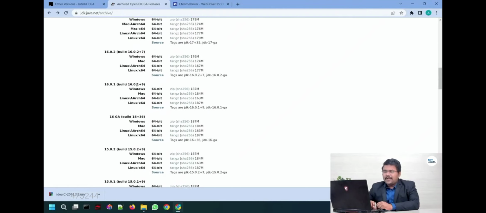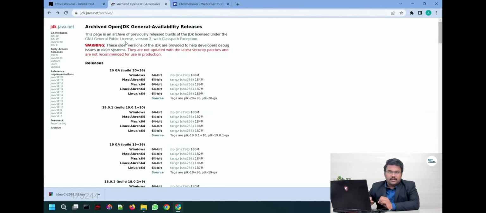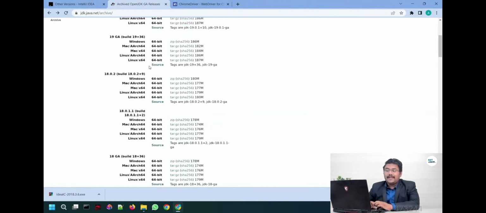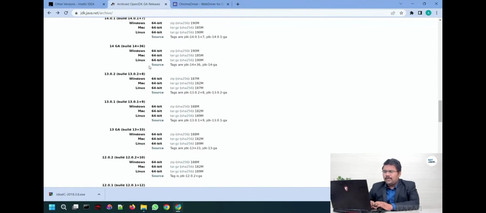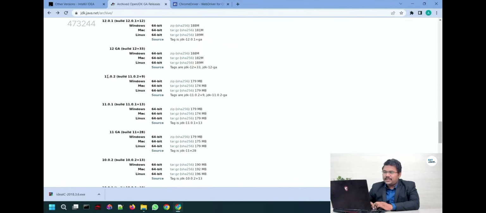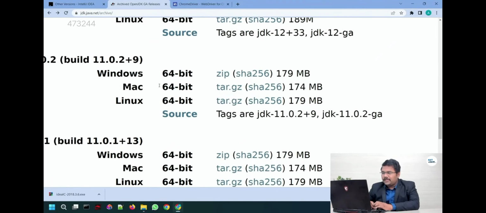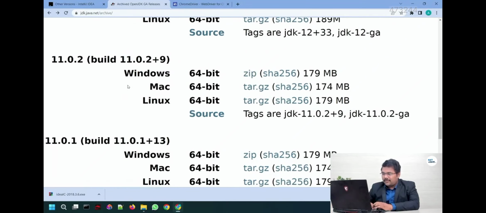As usual, we have the downloads link open. We have navigated over here, and in our scenario, we want to use the 11 version, Java 11.x. So we'll scroll down to the point where it shows 11.0.2 build, and download the Windows relevant file. As you can see, you have a zip, and for Mac OS you have tar.gz, and so on. In our case, we'll be downloading a zip file. You just need to click on it, and the download will automatically start.